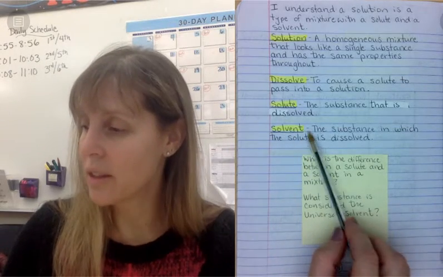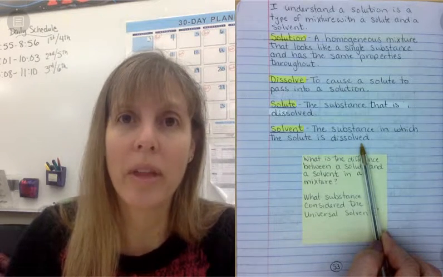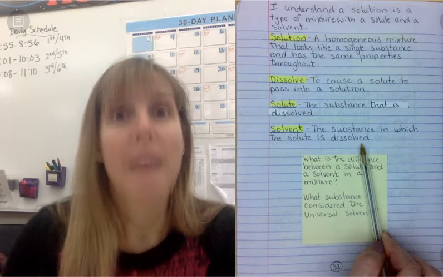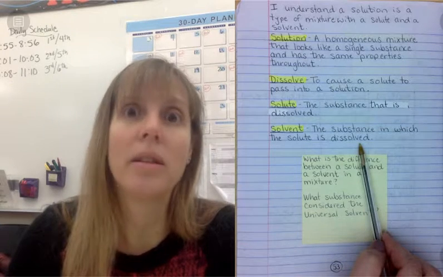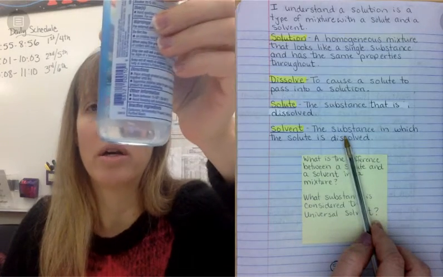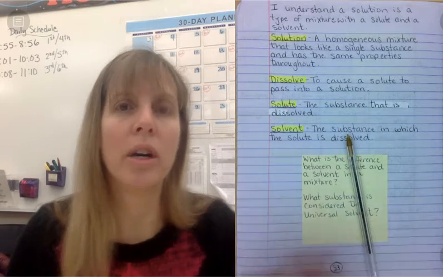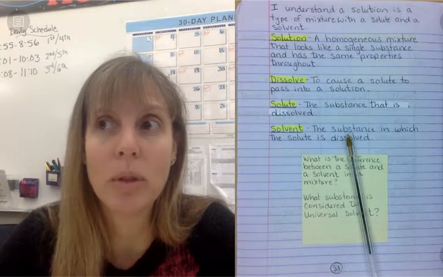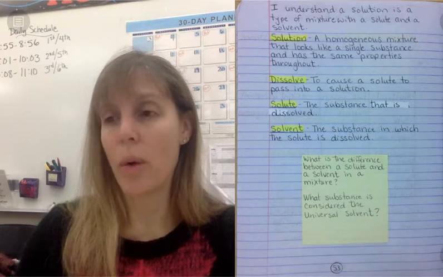So solvent is the substance in which the solute is dissolved. Now, I bet you can just think about the liquid that I just told you dissolves salt and sugar. So that would be water, right? So water is called a universal solvent because all kinds of things dissolve in water. As you might recall, I just told you there was water in this, right? There's water in detergents, there's water in juices. Water dissolves a lot of stuff. Most of the time you can just put water on something and it dissolves. Okay, so it dissolves a lot of stuff.